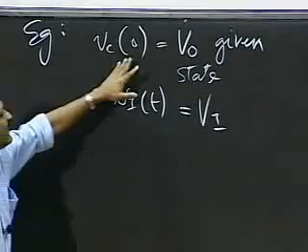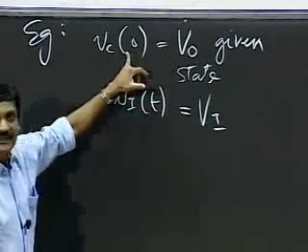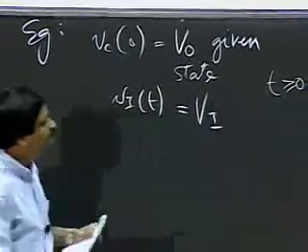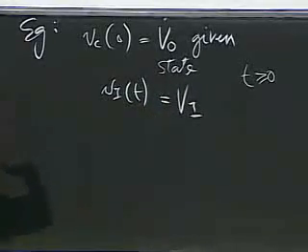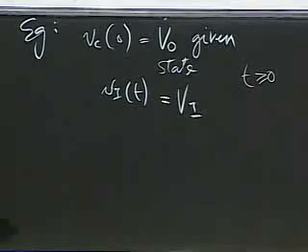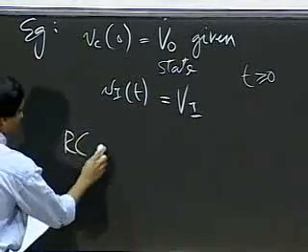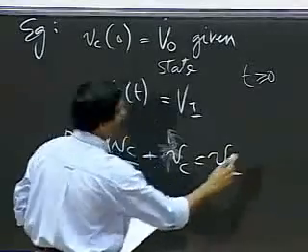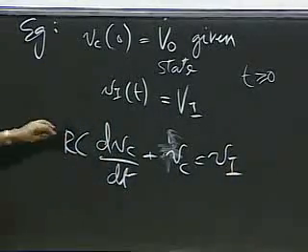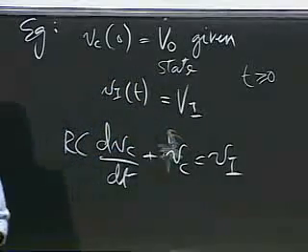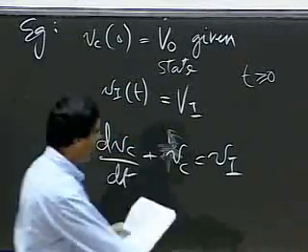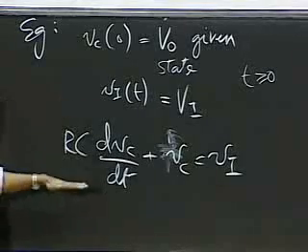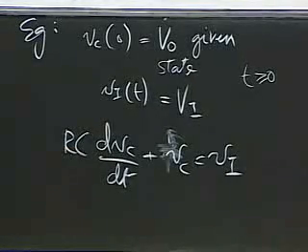And somehow, I'm not telling you how, but somehow I've arranged to have the capacitor voltage be V0 at time t equals 0. Okay, I'm going to look for the solution to this for times t greater than or equal to 0. And in that time, my voltage VI is at some capital VI, some DC voltage VI. Okay? So I'm going to solve the differential equation RC dVC by dt plus VC equals VI. Okay, given these two values. Input is DC voltage VI, and VC0 is V0, the initial charge in the capacitor. So from now on till almost the end of the lecture, it's just going to be math about solving this very simple first-order differential equation.